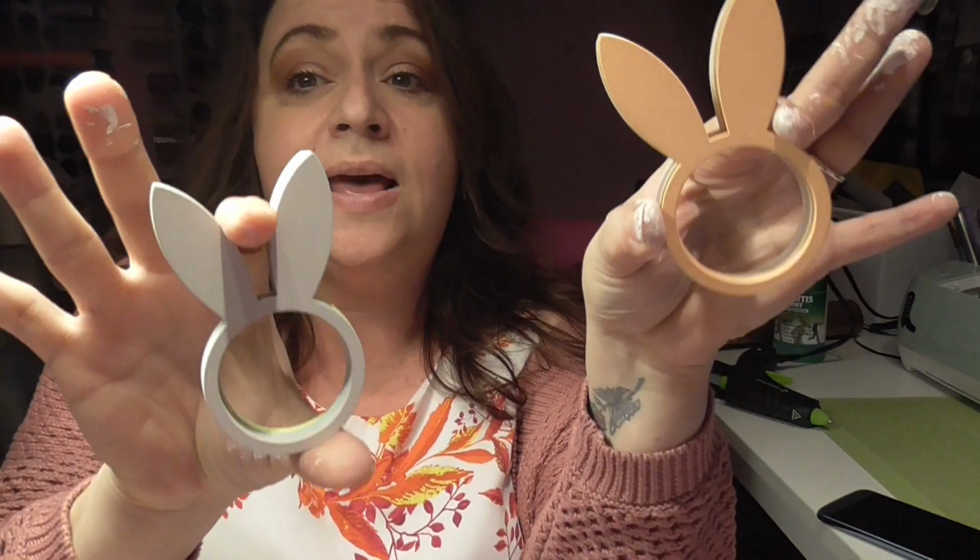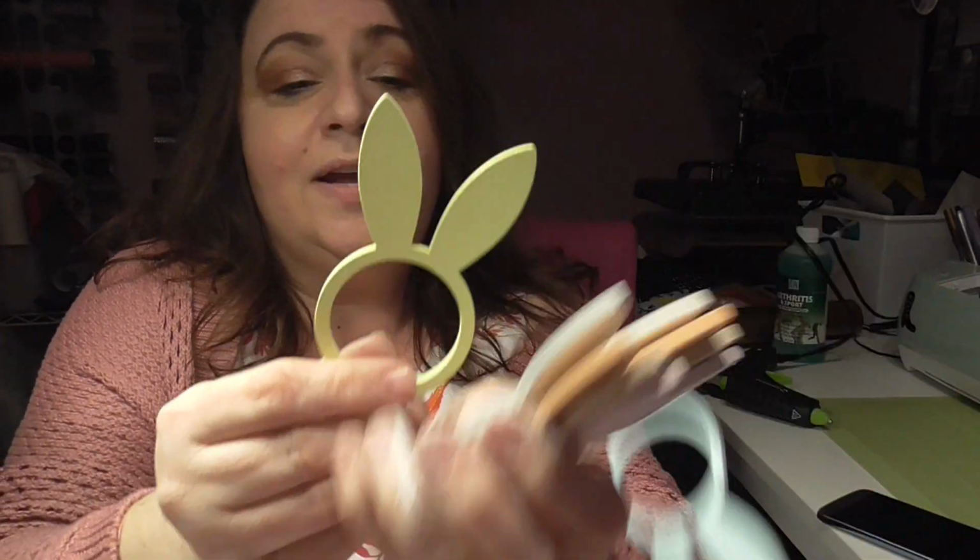So for my next DIY, I am using these napkin holders that I purchased at Target. And you get 6 of them for $3. And these are adorable on their own. You really don't have to do anything with them. But for me, I do like that more natural look. So what I decided I was going to do is I was going to wrap these with the twine. So simply, I'm going to just add some hot glue to the back of the bunny and wrap it.